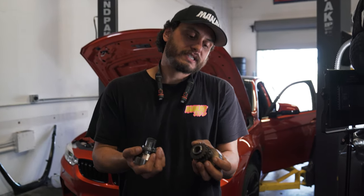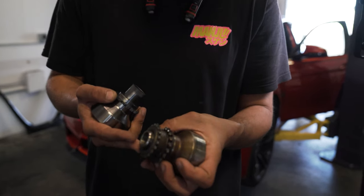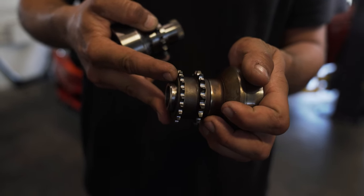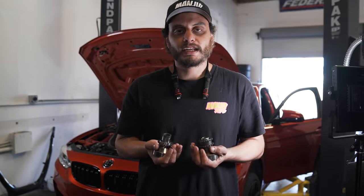The factory design you'll see has nothing locking the oil pump gear and the timing gear together other than just the force of these things being squeezed together. So let's go ahead and get on with the install.